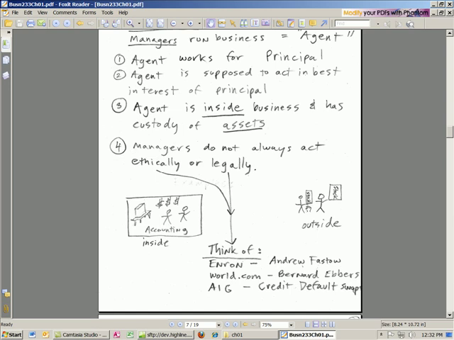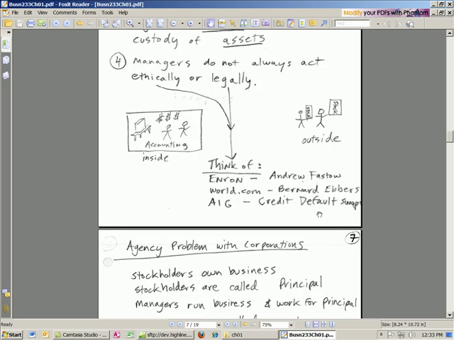So the agency problem, and this book talks about it, and really the ethical, how do you, managers do not always act ethically or legally. Now in the case of Enron and some of the great spectacular crashes, there was just massive illegal activity. But what about ethically? What about AIG? AIG did credit default swaps, which were perfectly legal, right? But it was clear in hindsight that this was not a good idea. It could only lead to the collapse of the banking system. So even though it was legal to do this, was it ethical? Very difficult problem when you have managers inside and owners outside.